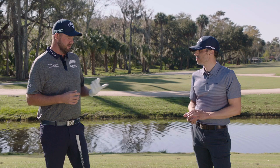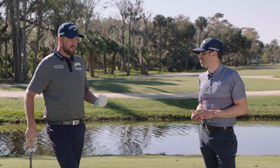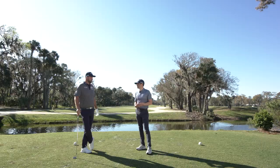Sage advice. As good as that extra five or ten yards might be, I'm not going to sacrifice the short game for that. And with this ball, it was sort of the best of both worlds. And for the folks at home, that's good advice — even for amateur golfers, what the ball does around the greens should be at a premium. Yeah, I think once you get to a certain level, definitely. If you're playing on softer, slower greens, it's probably not as big a deal. But on tour, we're playing on firm, fast greens most weeks, and it's important to be able to stop it on the green.